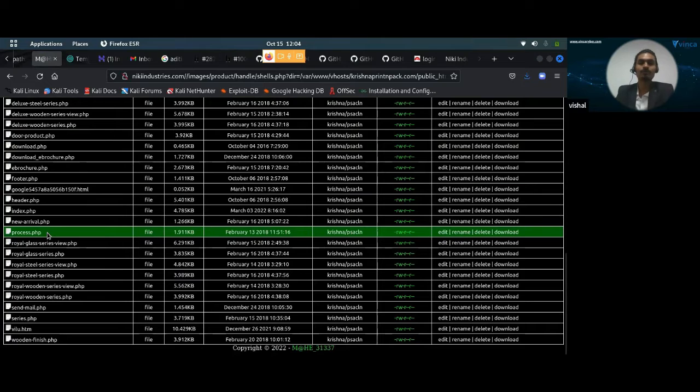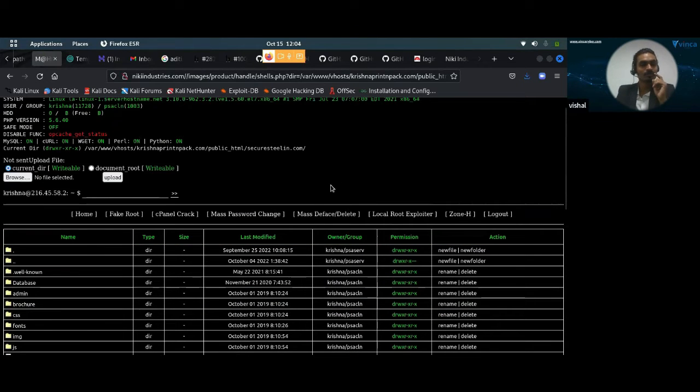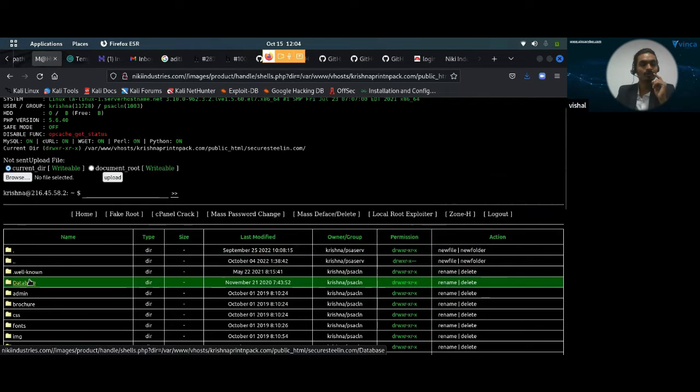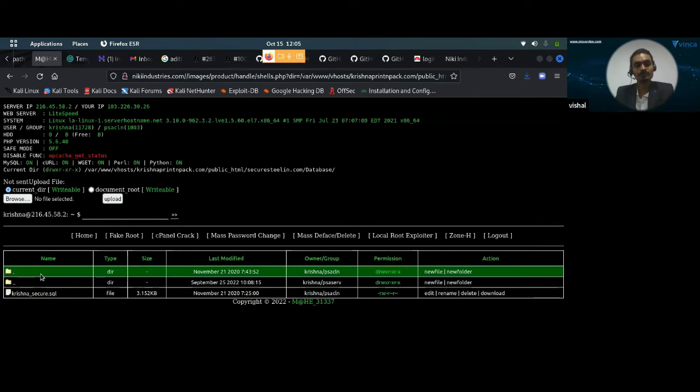But I am not going to do all this stuff because I am a white hat attacker, correct? If you want to dump the database, you can click on the database, find the user and password, log in to the database, grab the whole information they put there, and sell it. A bad hacker will do this kind of thing, and their agenda is a bad agenda.